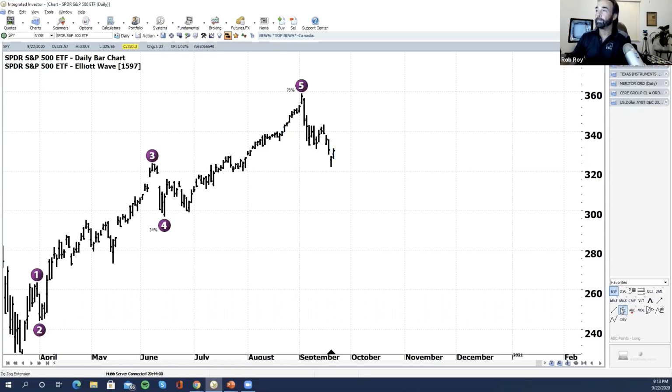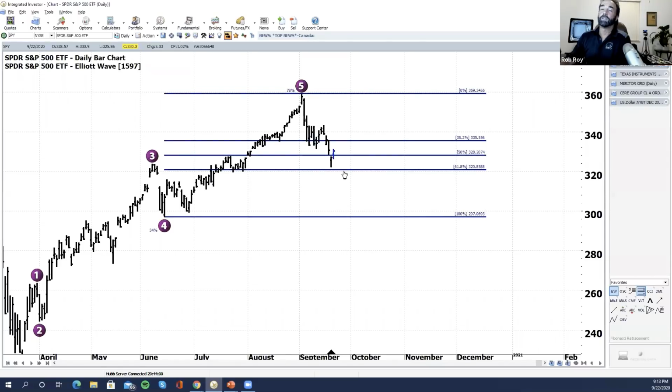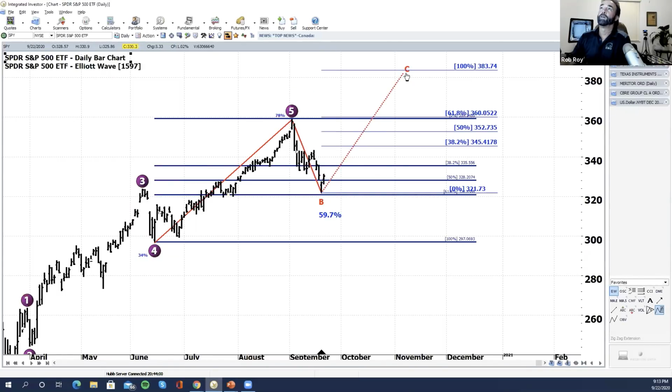This is a zigzag. However, we still have a move here with that 61.8% level. Don't forget that that is a qualified zigzag pattern that could potentially resolve itself to the upside. Now, I think that is less likely to happen, but you can't discount any pattern that is currently qualified. So there's a qualified downward zigzag that's almost complete, nearly to its end. And then there's still an upward zigzag that has potential.